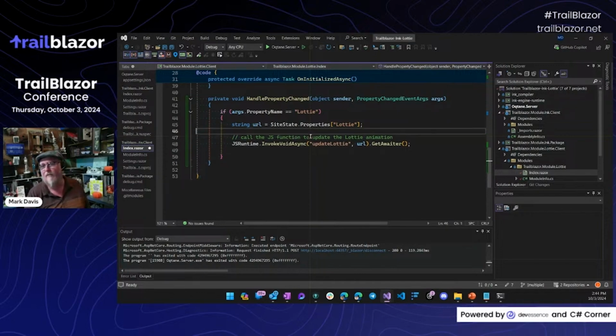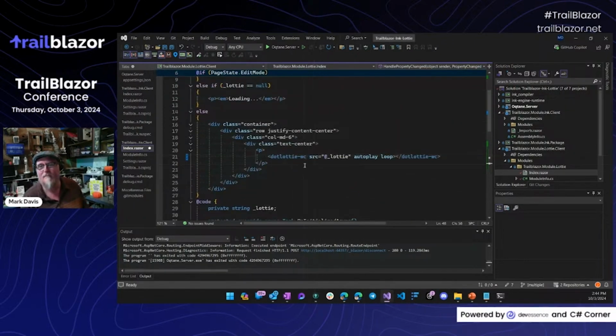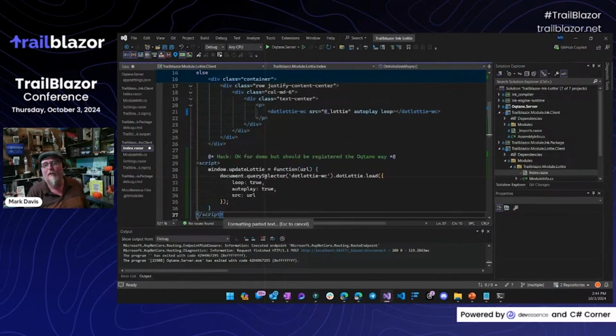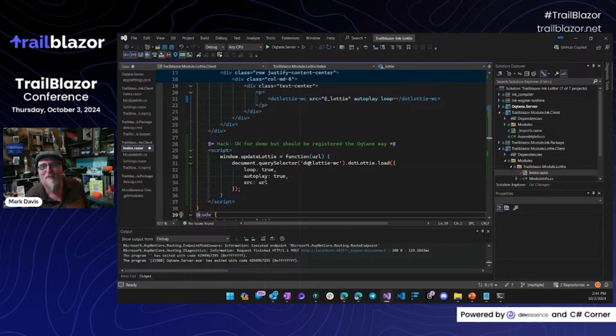we're in JavaScript at this time. And what we're going to do is we're going to use JS runtime, and we're going to invoke a piece of custom code that we're going to include on the page called update Lottie, and we're going to pass the URL to it. And I'm going to do a big no right here. This works for the demo, but this isn't actually how you would register a script in Octane.